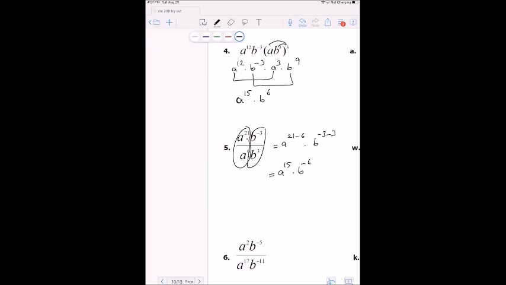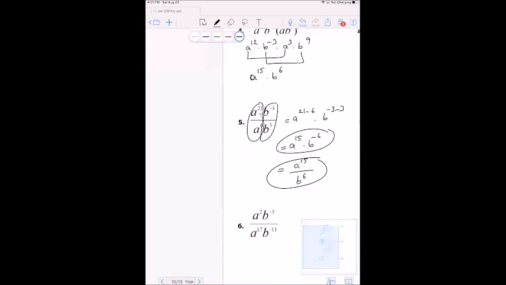Sometimes it says, as you see in the example exercises, write the answer in terms of a to the power of something, b to the power of something. But sometimes they say convert them into positive exponents. Okay, positive exponents. So you can write it as a to the power of 15 over b to the power of 6. So both answers are correct. This one and this one. So it depends on the question. If it doesn't say, both of them are possible.